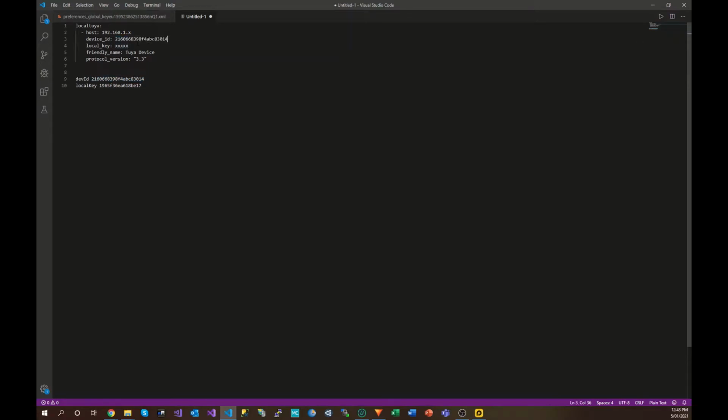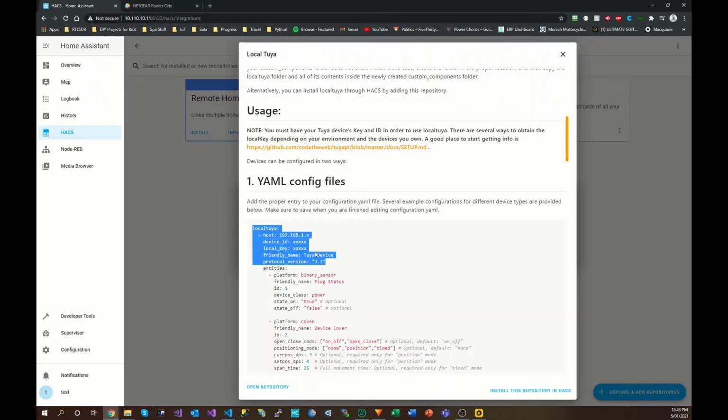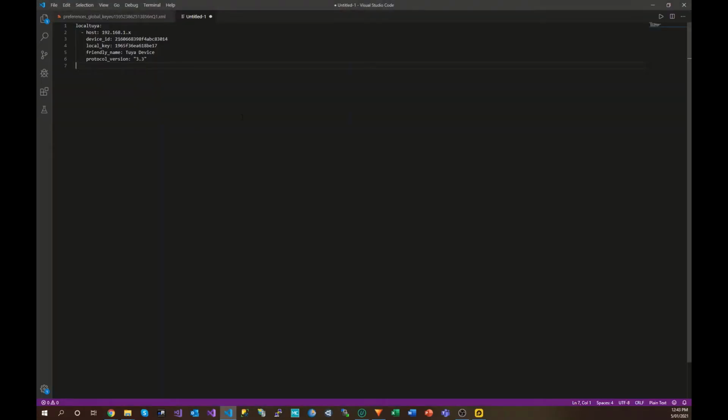If you've ever had anything to do with configuring YAML files in Home Assistant, in my opinion, the biggest downfall of Home Assistant is YAML is a pain in the butt, an absolute pain in the butt. If you don't have the right dash in the right place, the spaces in the right place, it barks at you. And oftentimes I've noticed that even copying it, like I just did off this website, you end up with the wrong indent. So there's no guarantee that even doing what I've just done works, but at least you've got a roughly approximate chance of it working.